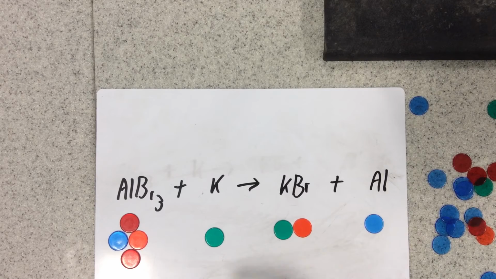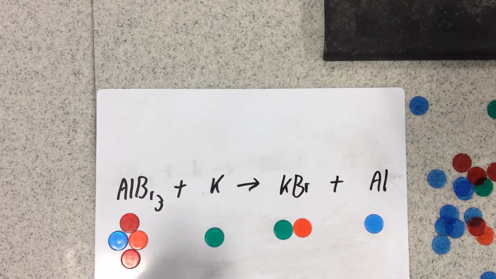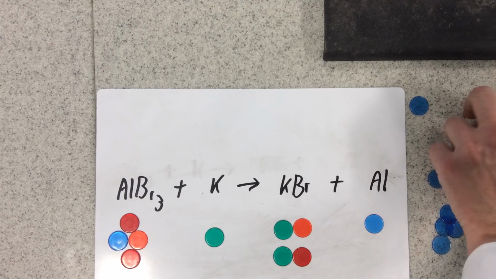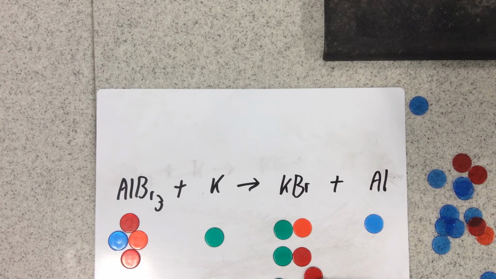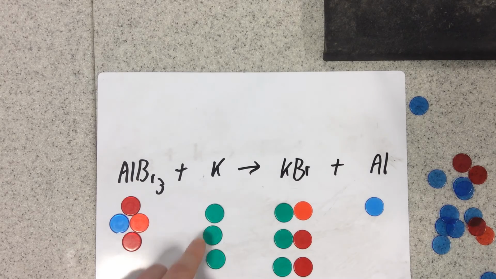Again, we can see quite clearly that this is not balanced, because although we've got 1 aluminium, 1 aluminium, 1 potassium, 1 potassium, we've got 3 bromines and only 1 bromine on this side. So we have to balance that up. We cannot adjust the formula, so we have to adjust the number of moles. So if we just keep on adding potassium bromide molecules, there we go, until we've got the right number of bromines. So now I've got 1, 2, 3 and 1, 2, 3 either side of the chemical reaction. However, the potassiums are now unbalanced, so we will add in a couple more potassiums.